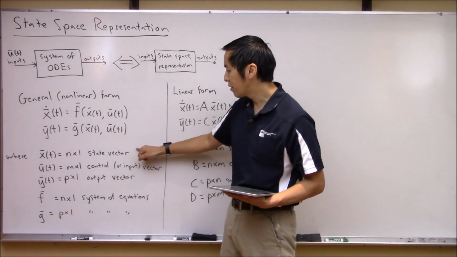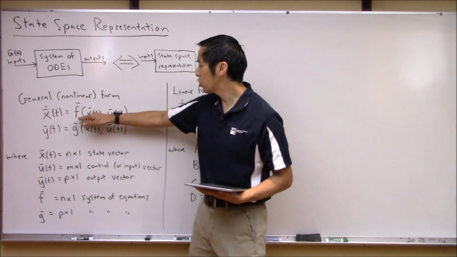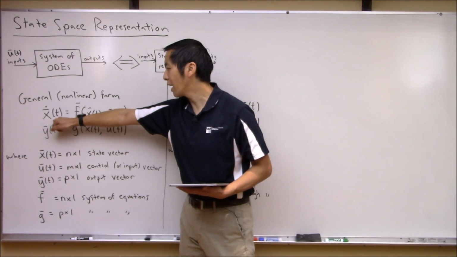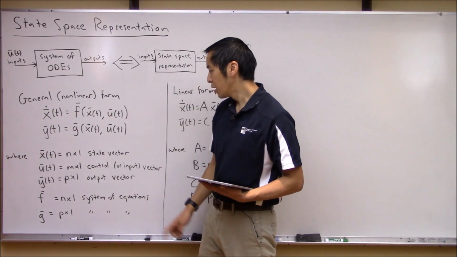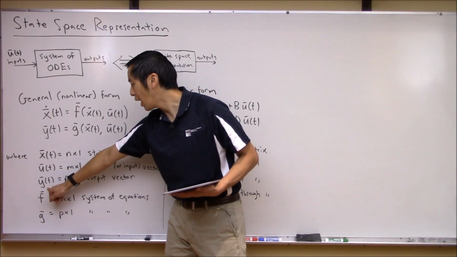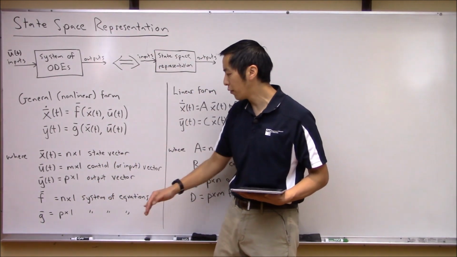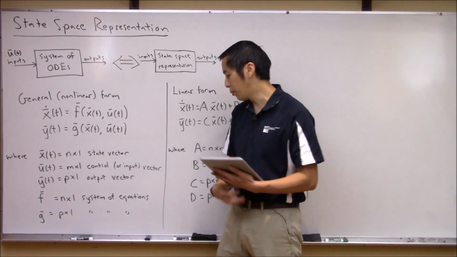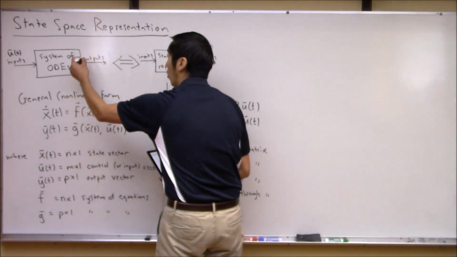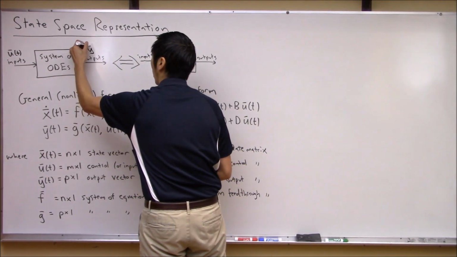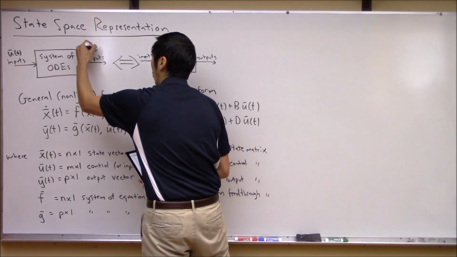As soon as you know the state and the control vector, you should be able to compute both x dot and y, okay? Let's talk about y here. So y, this is a p by 1. So again, it's another vertical vector. This is what's referred to as your output vector. So that's literally all the outputs to the system over here, y of t. What's coming out?